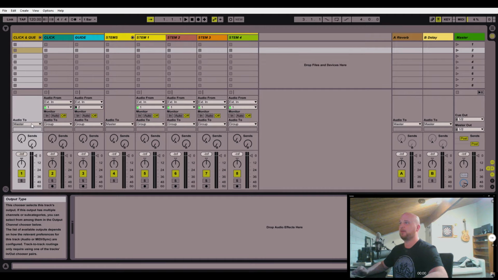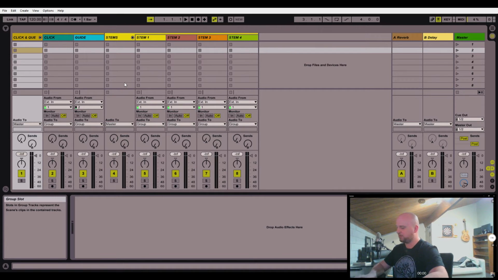Real quick, one thing I want to point out is Preferences, which is in File, or where is it? It's not in here. Oh, that's interesting. Well, I don't know where it is. All I know is that I use the keyboard shortcut, which is Control comma. And we choose an audio interface, or a headphone output or something. But I'm using a Focusrite USB interface right now, which only has 2 outputs.